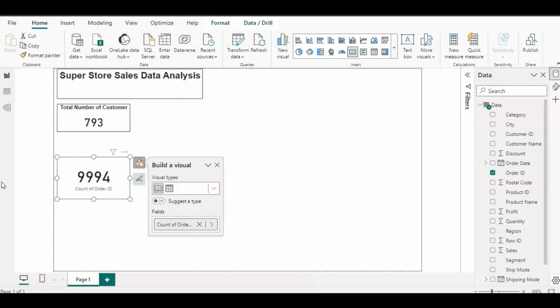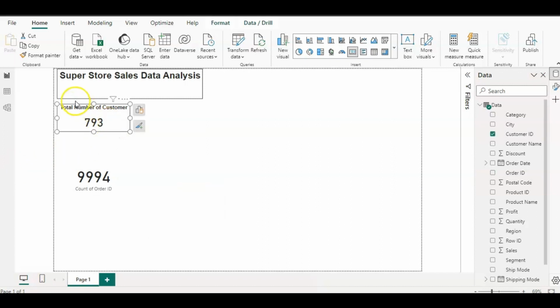We can repeat the same process as we did for our first KPI, or we can select the first KPI card, then go to Home tab, then Format Painter, then go to second KPI card, then click over here. As you can see, the second KPI card has also borders, and the only thing that we need is chart title.